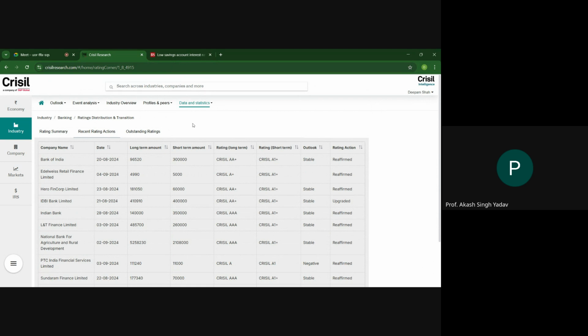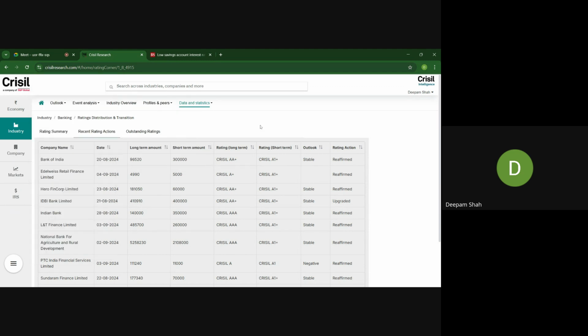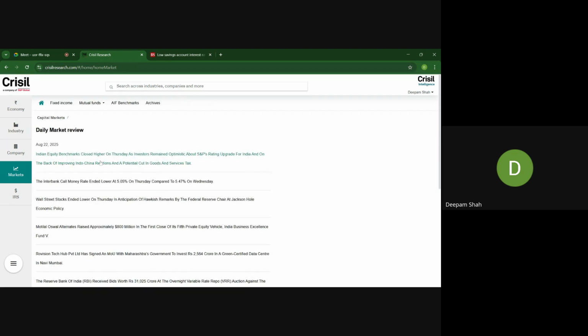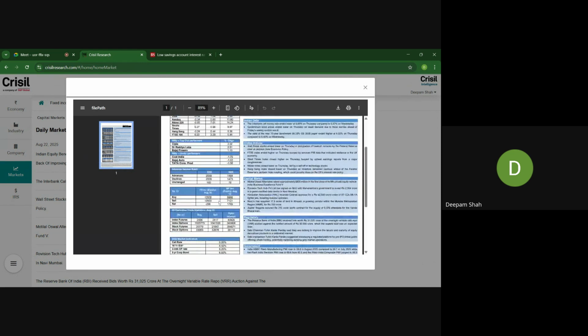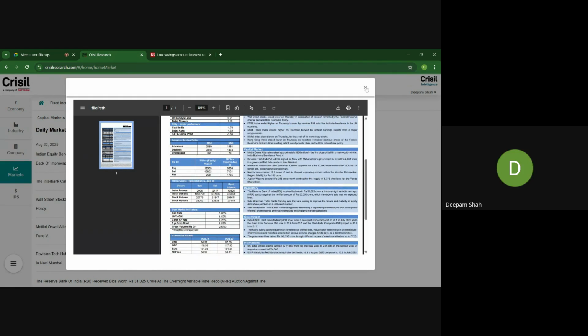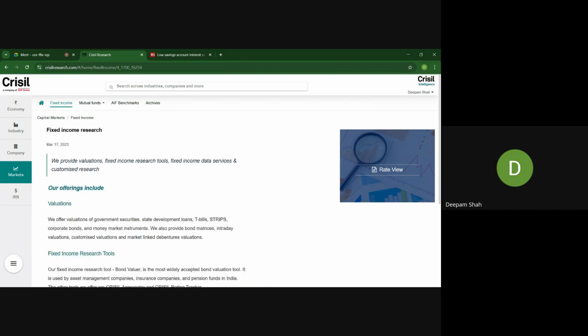And others, how can we access the data for fixed income? Sir, on this platform, you will be able to get major industry level data only. For the fixed income market, there is a different platform which covers the ratings, and the data is fetched directly there. Inside markets, which is also one of the promotional pages, you will only be able to see the most recent equity market ups and downs, but not fixed income market data points. You will not be able to fetch more data that is being updated on this platform.